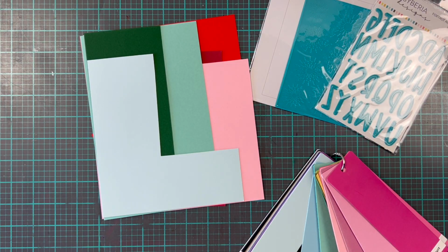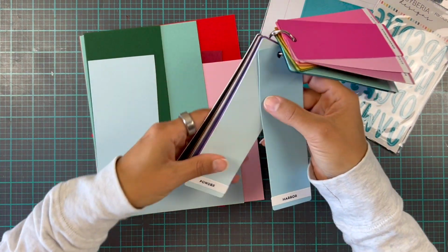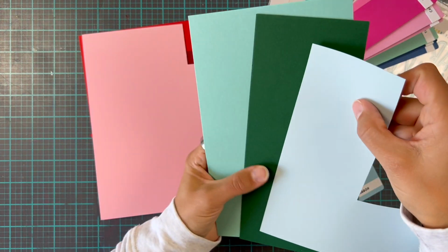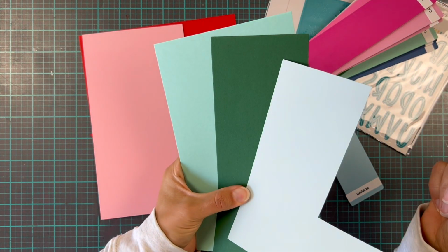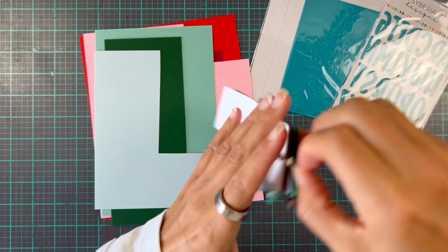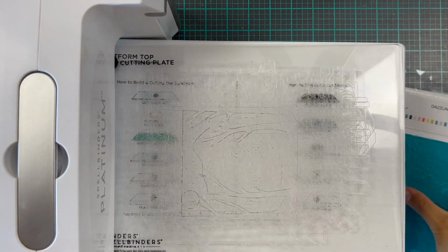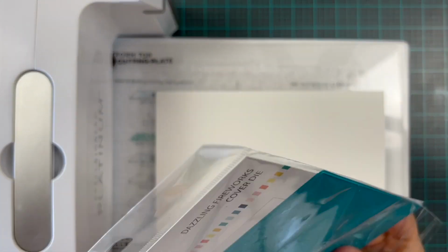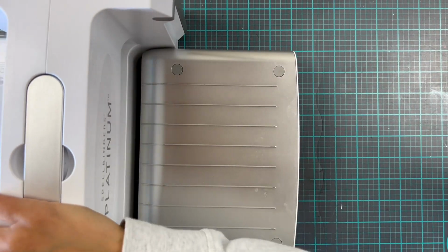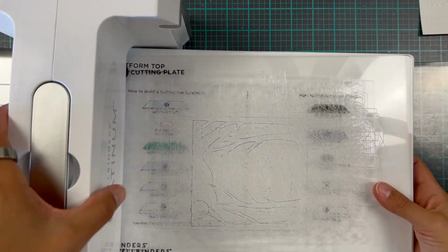So after a little bit more thinking, I mean, you would think that I've gone through this already, but I decided to actually try Powder instead of Harbor, because it had a little bit more of that greeny blue tone. So I decided to go for those, and we're going to see how this goes. But first of all, we're going to do a lot of die cutting. So we're starting with the Dazzling Fireworks cover panel. So that's going to be our first card.